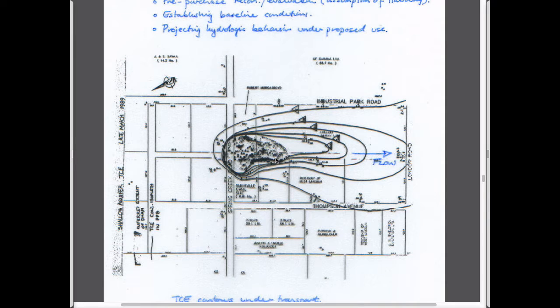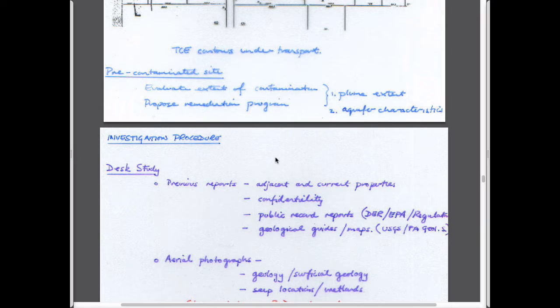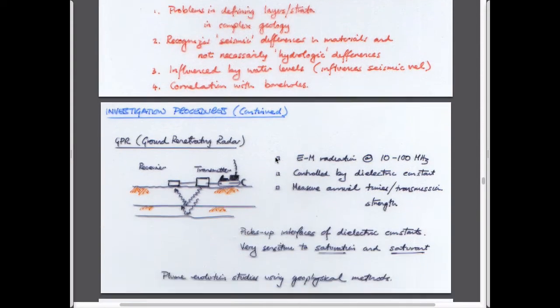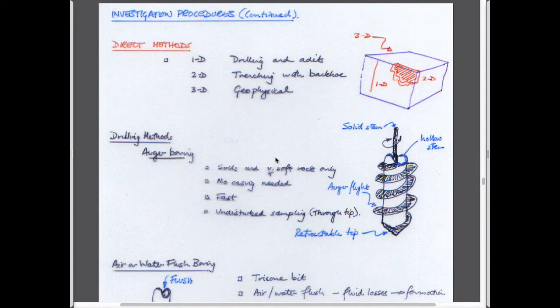But if you remember the stratigraphy, it's clay till, which is a soil, which overlies a couple of limestone aquifers, which are separated by a low permeability layer. Not really a shale, but a low permeability limestone aquiclude, I guess, not aquitard. And so the interest is to be able to figure out exactly what is there. And you can split the investigation methods between quote-unquote direct methods and indirect methods.